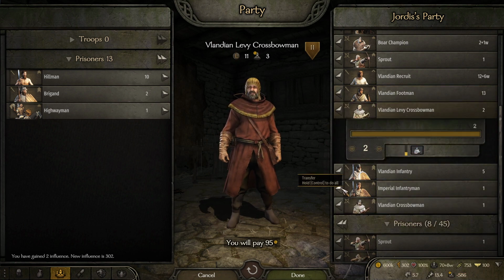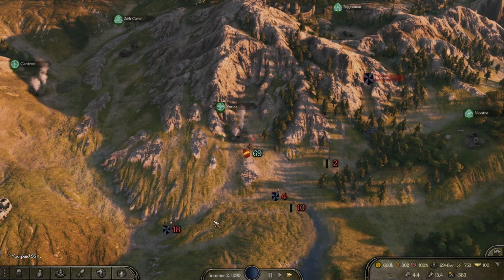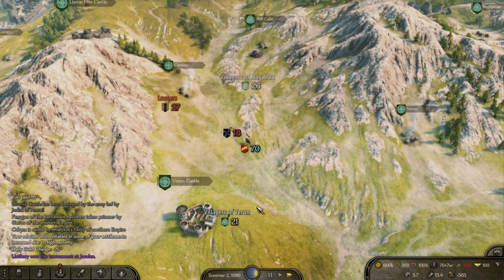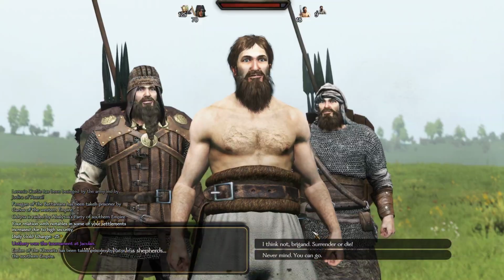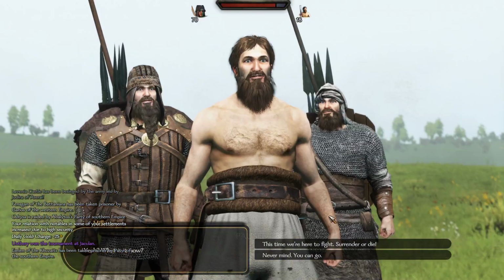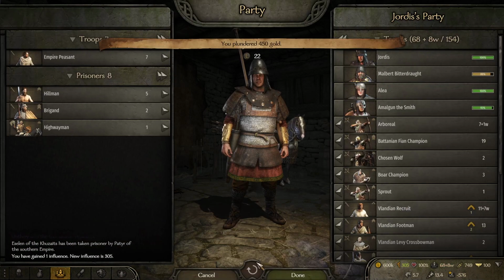Yeah, I'm not a fan of having this random Imperial infantry in here, so we're gonna ditch him. So be on the lookout for that. We might start a second playthrough, and as far as naming conventions are concerned, we'll probably name this one something like Vlandia playthrough, since that's kind of our main kingdom right now.